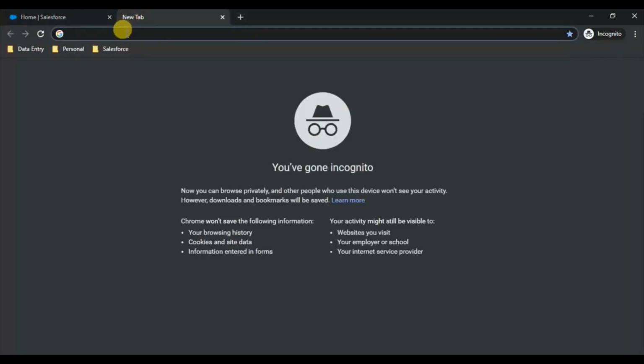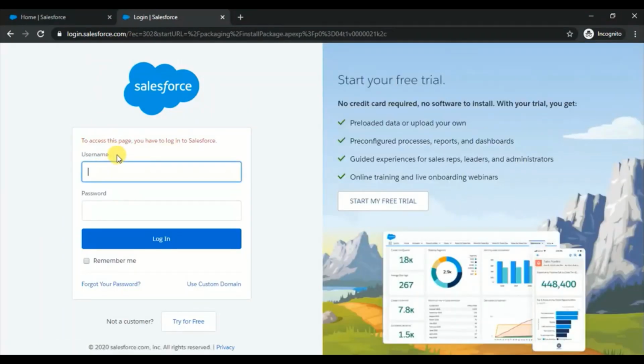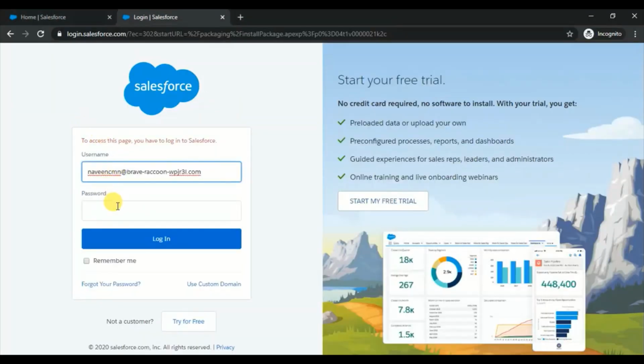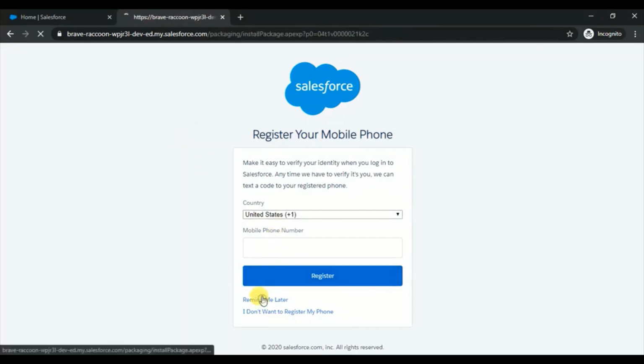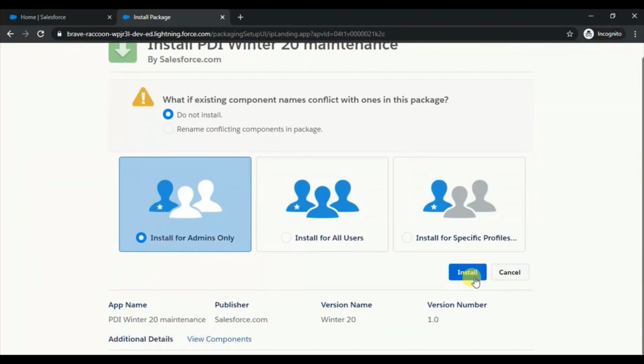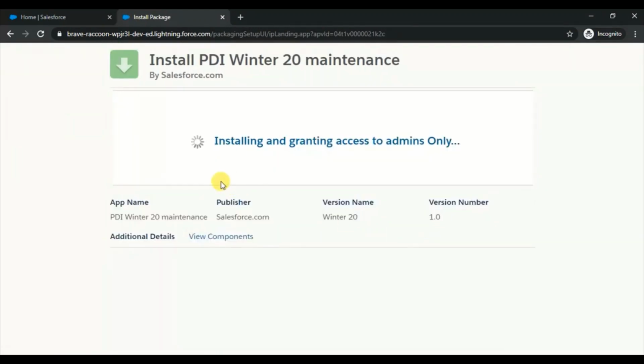In this session I'll go ahead and copy paste that link for the managed package, and it's asking for the user ID. It's been quite some time, the session expired, so I'm logging in with the password which I just reset. And here I am. I don't want to give my phone number to the playground. Install as admin only, and then install. Let's give a moment to install, and once it is installed you can go ahead and create a tab for that.